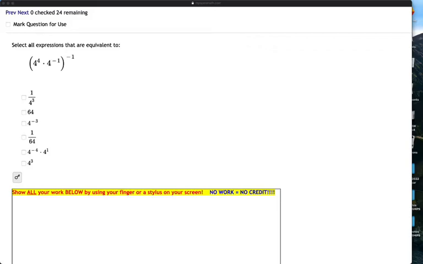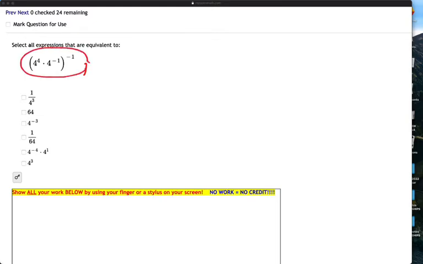This block of standards is based on the exponential expressions standard, 8.EE.1. And part of that standard is where we may be selecting all expressions that are equivalent to the original expression, or all expressions that may not be equivalent, or maybe perhaps some other ideas. So when you're doing a problem like this one, we should take a look at the original expression, this one right here.